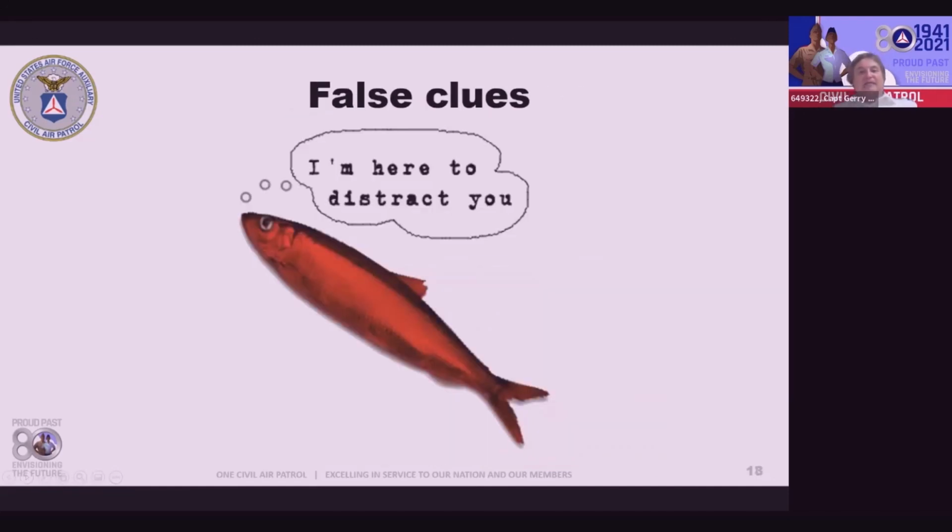Finally, you always need situational awareness and judgment on a search and rescue mission. You might experience a false clue. Examples are other purposefully set fires, campfires in known camping areas. If we're looking for a downed aircraft in the water, we might encounter an oil slick that may have been caused by spillage from ships, for example. Especially up here on Lake Superior, we've got a lot of ships, and so we do see those little oil slicks. We might also encounter aircraft parts that may not have been removed from a prior crash site.